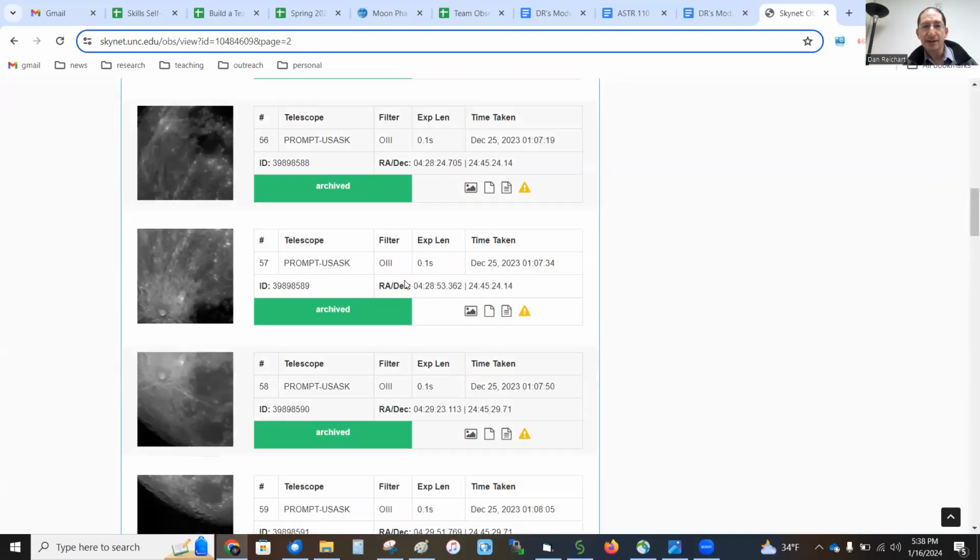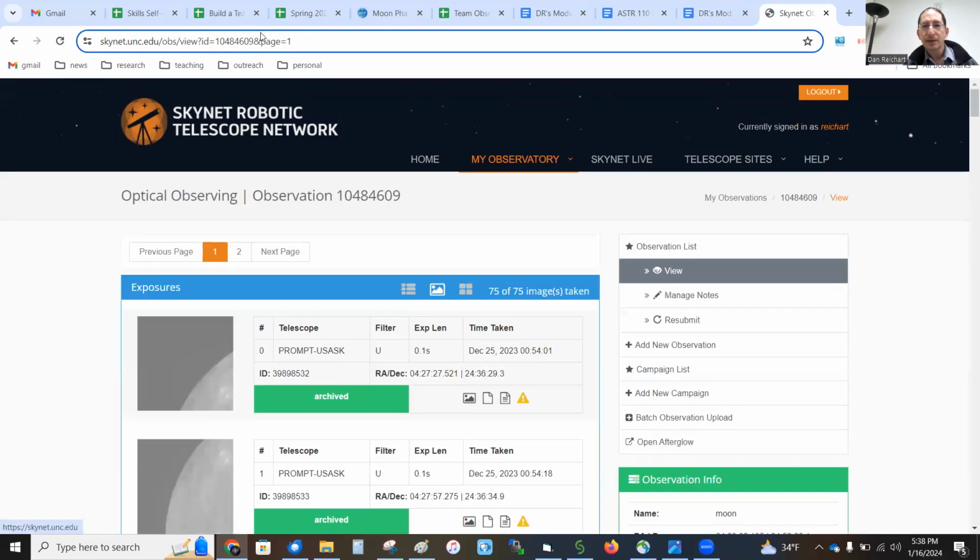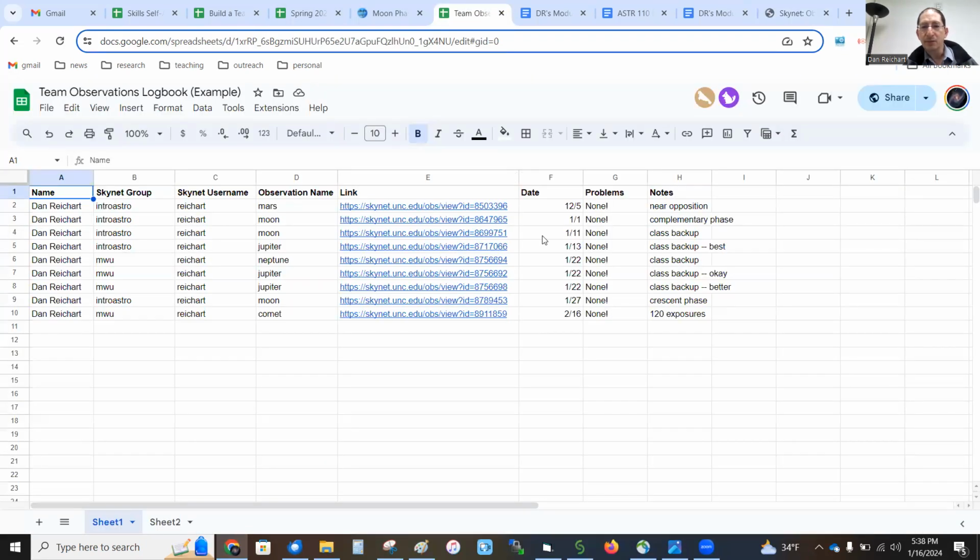If I come here to Skynet, it's just this link right here at the top. And what else? When it was taken, if there are any problems, any notes. It's good to keep a log here. And if there are any problems, you can just resubmit your observation because these are relatively inexpensive, short exposures. Okay, that's it for this video.